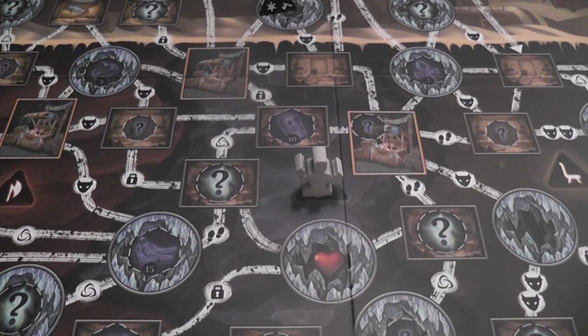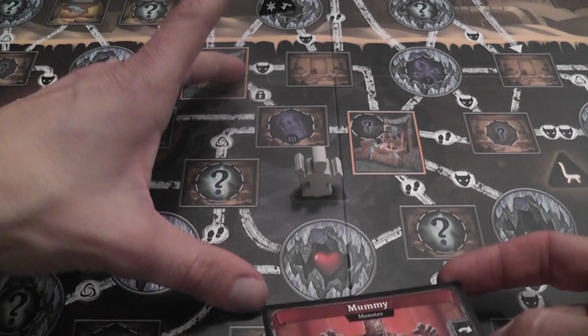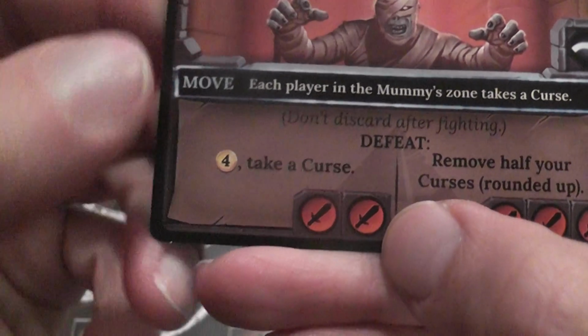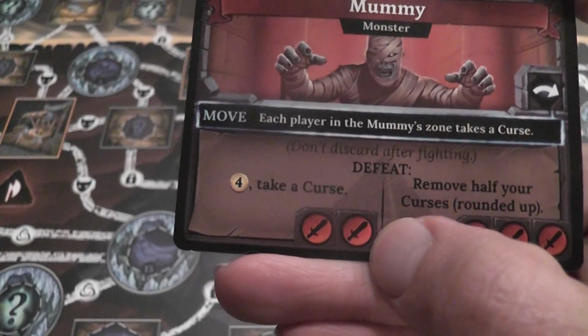When you attack it. The mummy is one of these recurrent monsters. If you're in the same region with the mummy, you can spend 2 sword symbols to attack it, and you collect 4 coins and take a curse token.